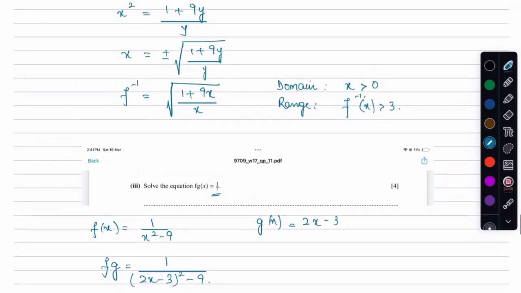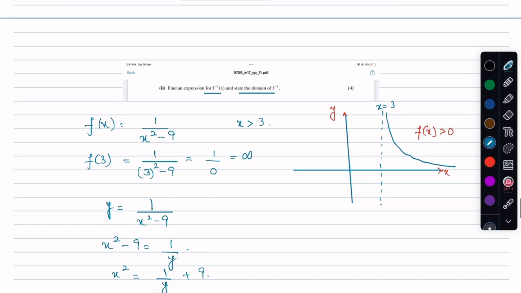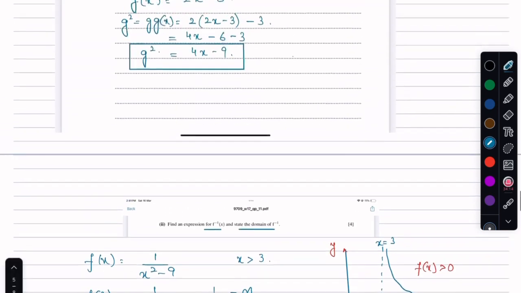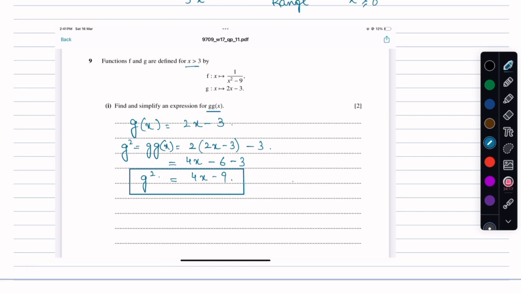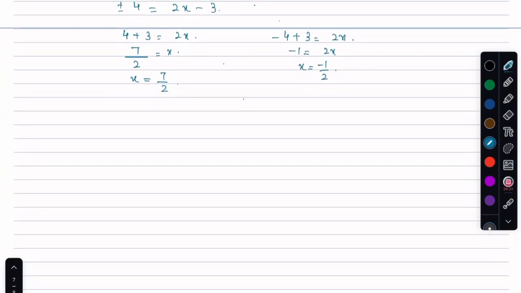So just to see how to consider two of the values, what I know is that I have been given the function and they are all for x greater than 3. So for the domain to be greater than 3, it has been defined that the functions f and g are defined for x greater than 3, meaning all the positive values. Therefore, in this case, my final answer has to be x equals 7 by 2, which is just greater than 3 here. So this is going to be my final answer.